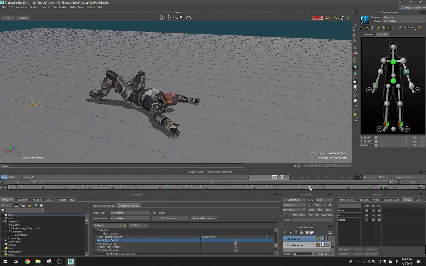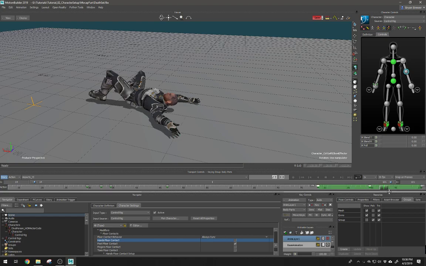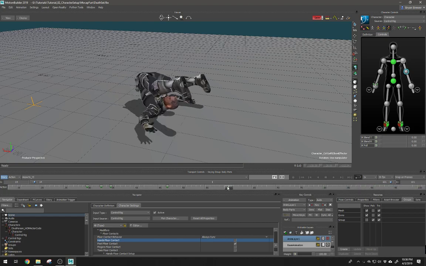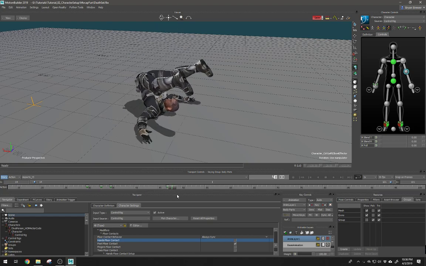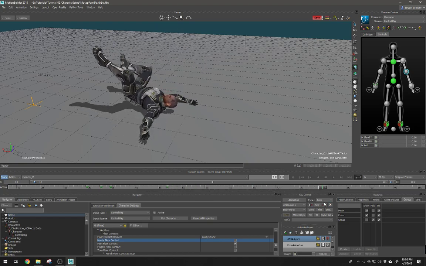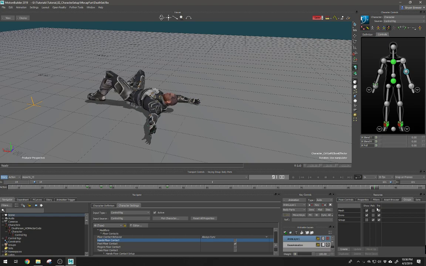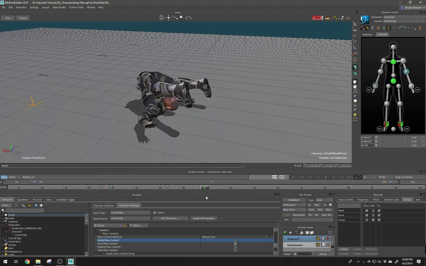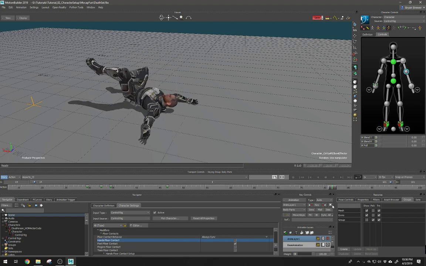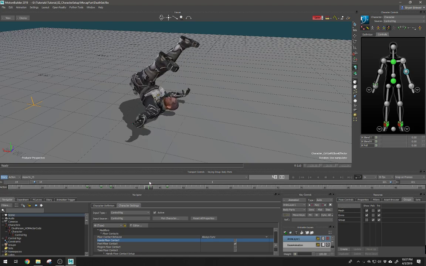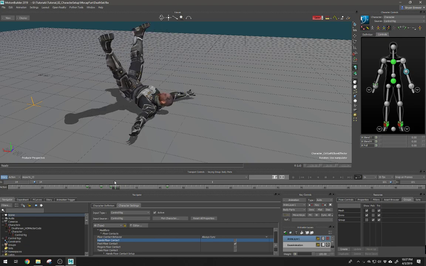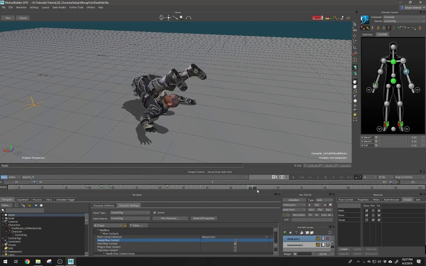No, don't like it. I'm just going to delete those keys. It happens. Boom. And I'm just gonna have it stick out there sometimes. So the trick for motion capture is you want to work with the motion capture. You don't want to work against the motion capture. The second you start working against the motion capture, you have to rethink what you're doing or go reshoot motion capture for whatever it is you're trying to edit.